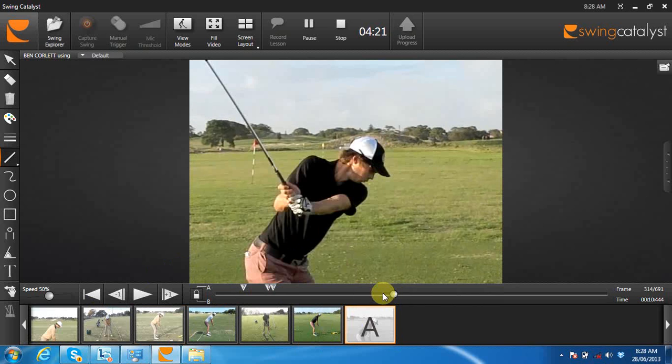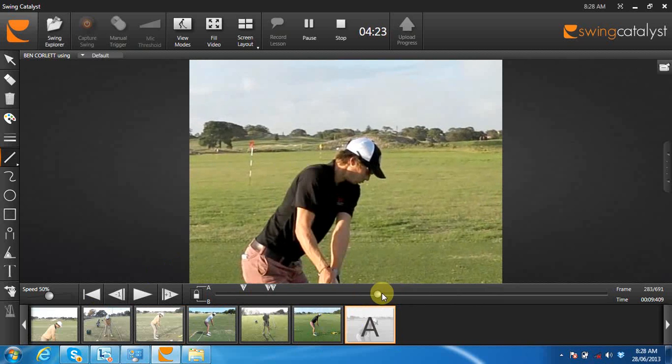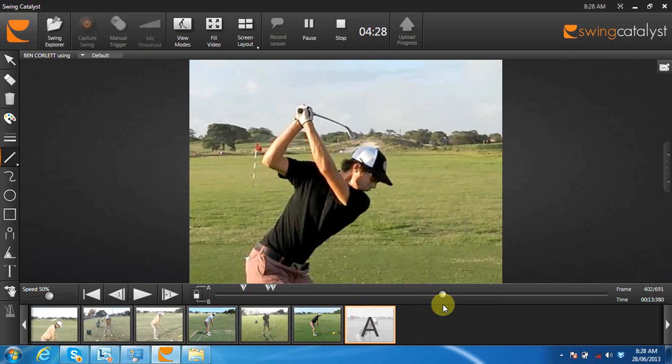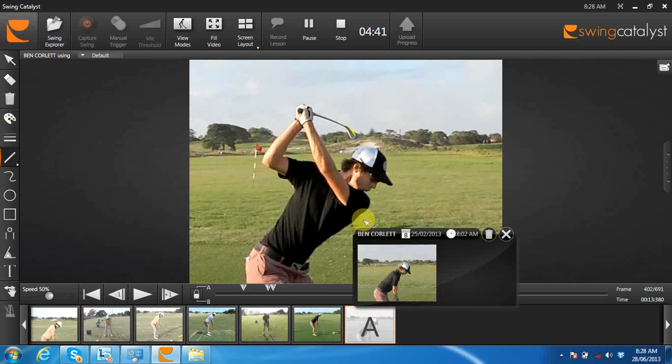So your arm plane, you've taken it back inside there, allowed the arms to swing around as you turn your body, then it's arms up here. So the arm plane just looks a little bit too upright. It looks like it's crossed the line a little bit, with a bit of separation with the elbows, and the club face a little bit closed. So now we've got to compensate for that on the downswing.